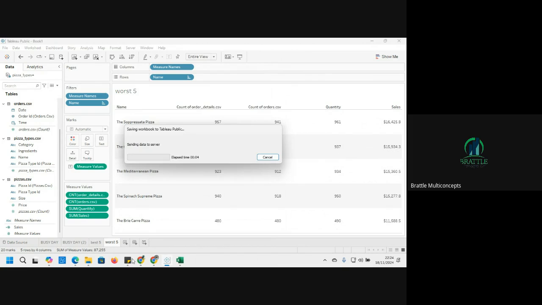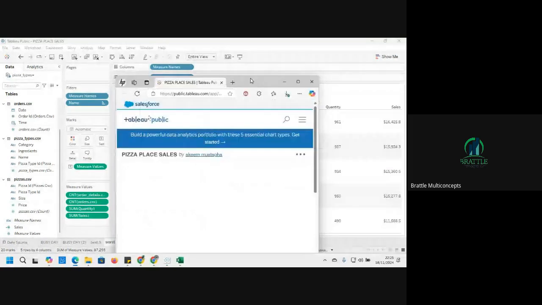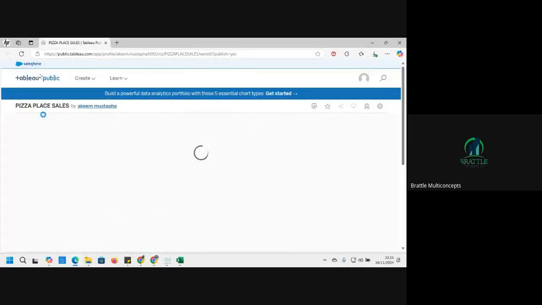Okay, that's created all the 4 sheets. So it's loading here.